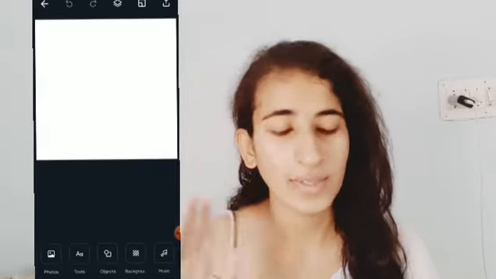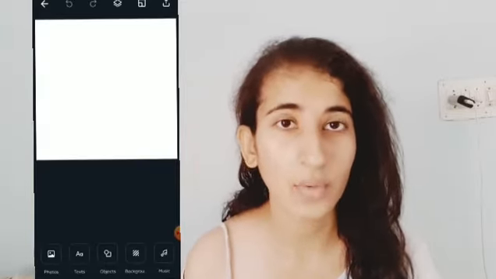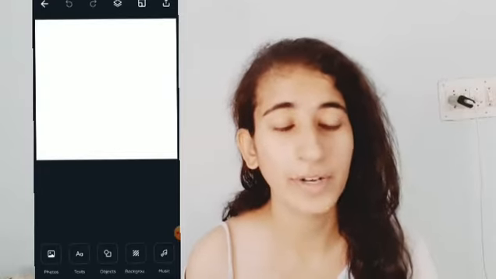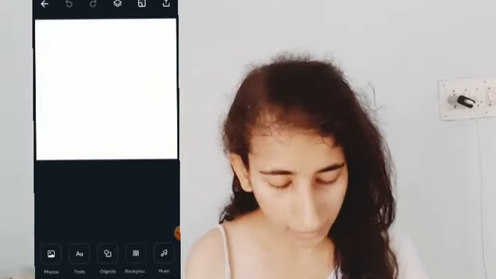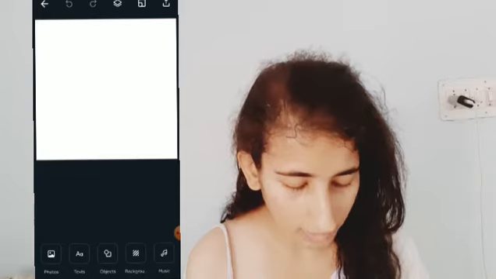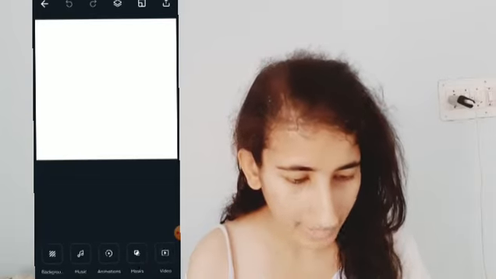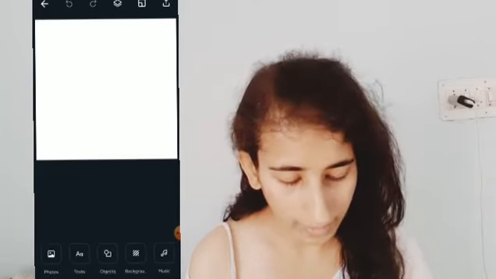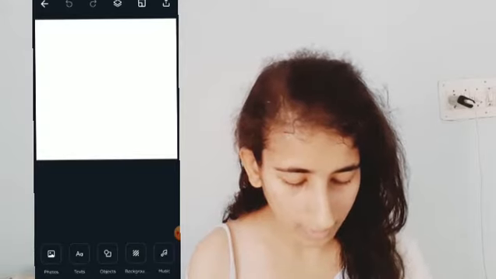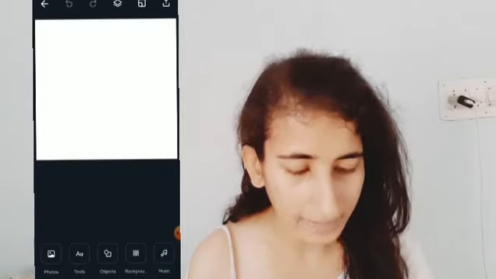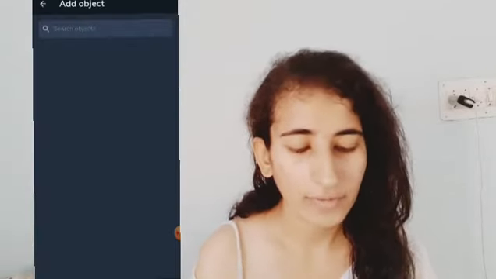Now again, guys, you can select the type of the pattern size the way you want to for your print-on-demand design. So here we are. Now you can have the photos, the text, objects, backgrounds, music, animations, mask, videos. You can bring your own element over here, and you can very well do that. So I'm going to go over to the objects option, and we are going to pick up any kind of object over here.